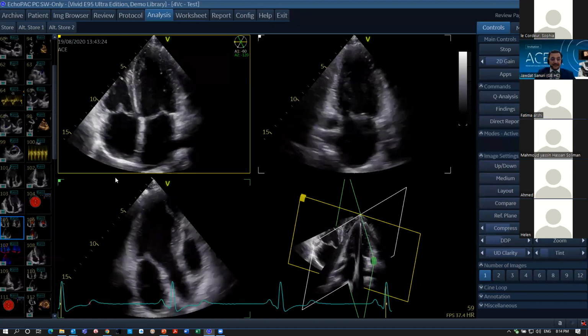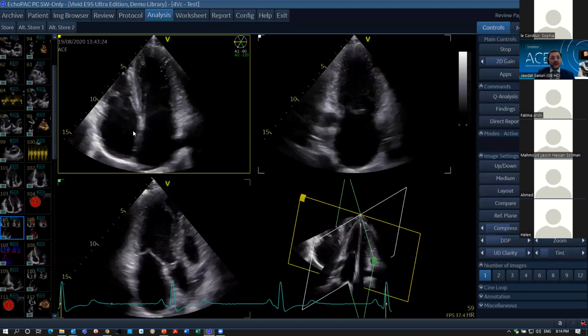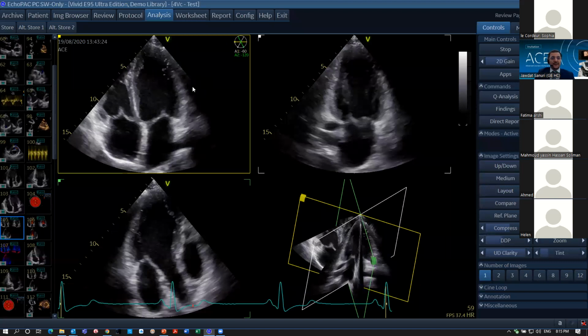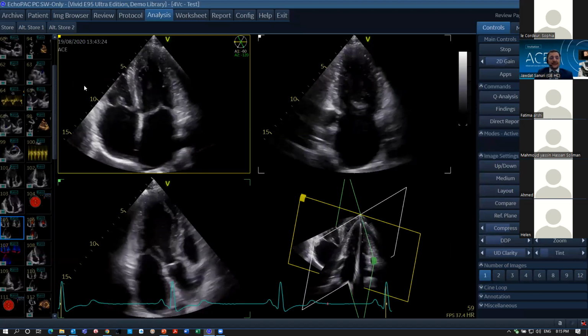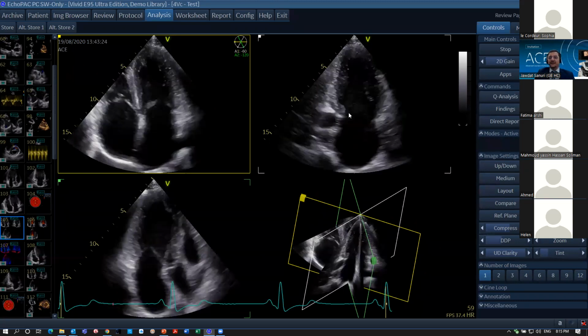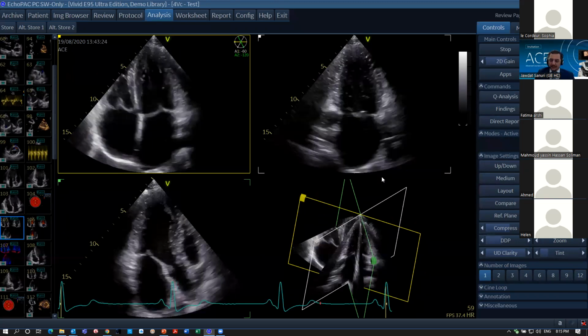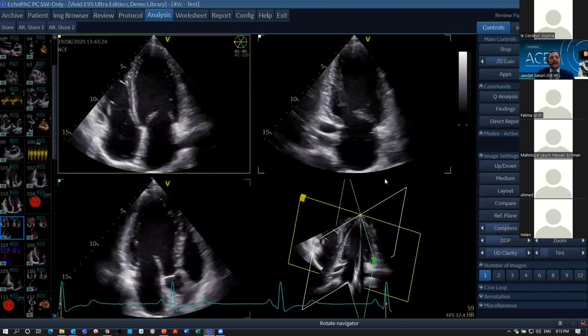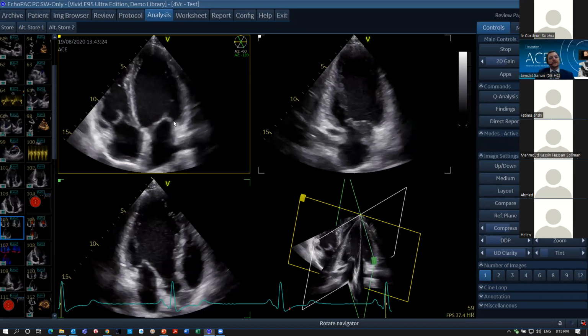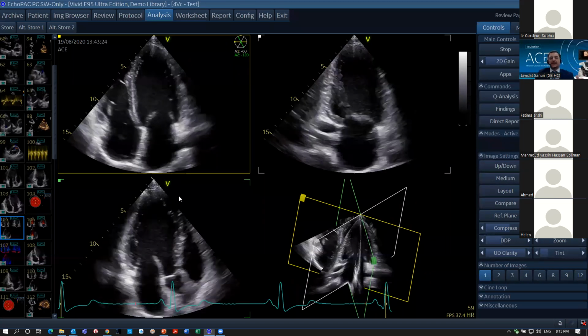So this is something you can do manually by increasing the frame rate or reducing the angle a little bit. You can see here you have maybe a good 5 degrees beyond the lateral wall of the 4-chamber, some 5 degrees here, 5 degrees here. So if you just reduce the angle a little bit, you will be able to get a good LV. Otherwise, you can just increase the frame rate manually, right? Because we're not looking at anatomy, we are just looking at functionality right now.